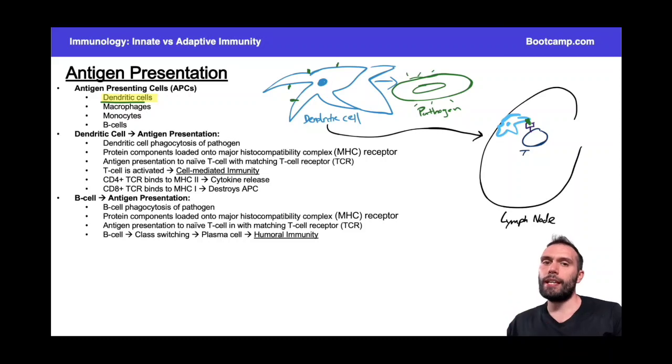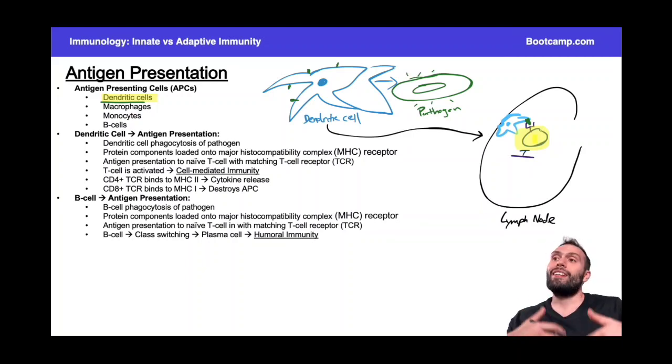So this T cell is going to wake up, right? It bound to this antigen, and now this T cell goes from being naive, meaning it was just sitting there in the lymph node not really doing much, to all of a sudden it found its antigen. Now we wake it up. So I'm highlighting in yellow here. Now it's activated. That's what we would say. It went from naive to being activated. Now we have an activated T cell.